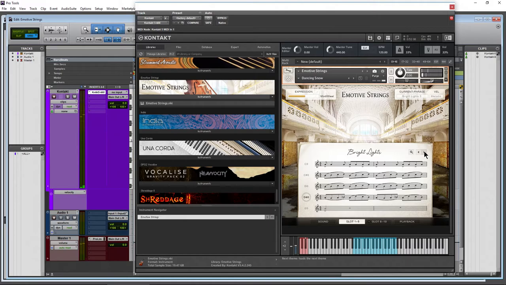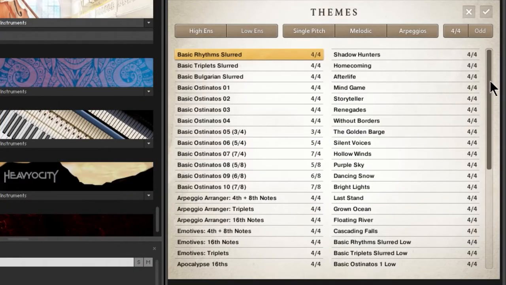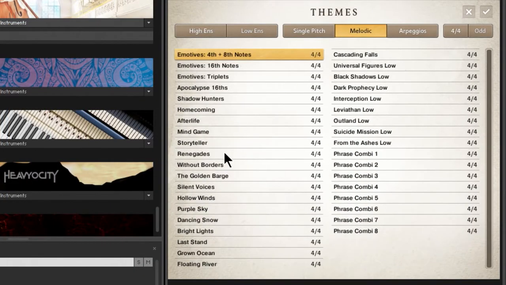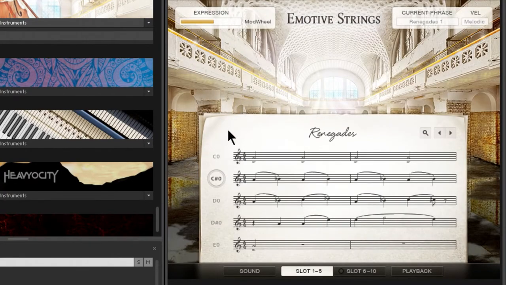And just pressing a few keys, getting that entire phrase. Of course, you could do multiples, two keys at once. Works better on some than it does others, of course. So again, we could change our theme in here if we want something that's melodic. Select that. Changes my whole theme.